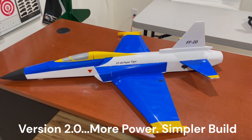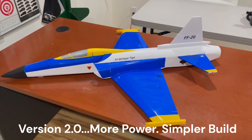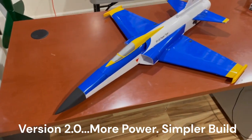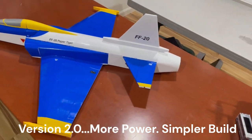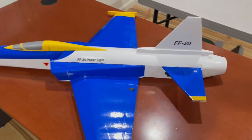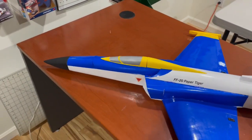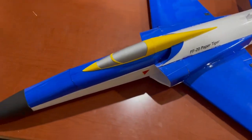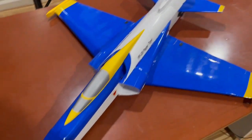So here it is, finished up. I'm going to go over in detail some of the final assembly bits. So as you can see on the top here, I didn't do a rudder. So this is just aileron, elevator. 4 servos, 1 for each aileron and 1 for each elevator.